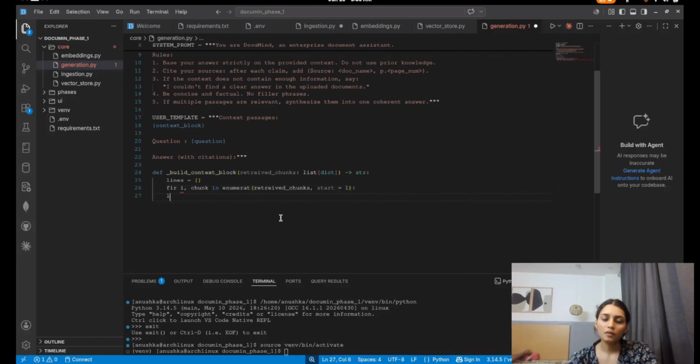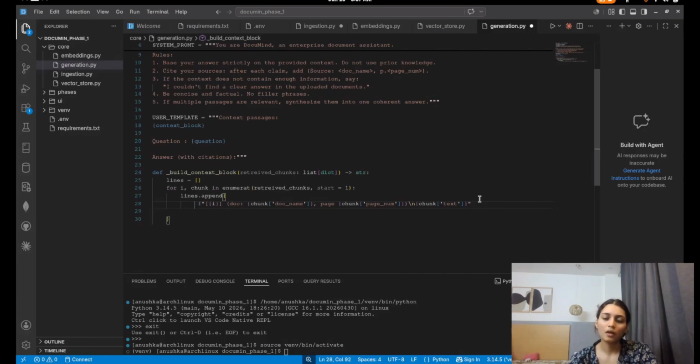And then we are going to have lines.append. This is what we are going to have for the append: the doc name, the page number, and the text.